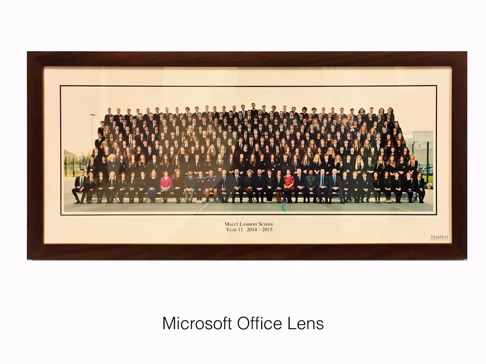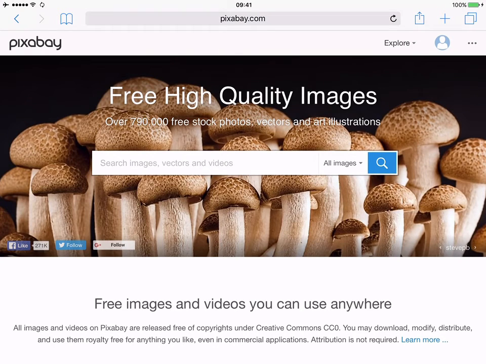Something that I wanted to share with you here, not necessarily this picture that I took just last week in Hull. Hi at Stephen_Logan. This is a photo from your school. But the app Microsoft Office Lens is really good because when you're taking a photograph, it automatically crops around the edges of the image or the shape you're trying to take a photograph of and creates a perfectly cropped image like you can see here. It's fab for book looks. If you don't want to take the marking home, just take quick pictures of your pupils' work. It's really good, and it's completely free. That's Microsoft Office Lens.